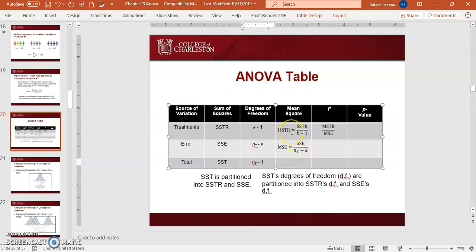If you divide the mean square due to treatment by the mean square error, you get the F test, the F statistic. Remember, we had the Z, the T, and now the F statistic. The F statistic measures how much variability we have between groups over the error within the groups. Then we're going to have a p-value associated with that. I'm going to show you one example in practice, so how we can use this table to come up with an ANOVA test.